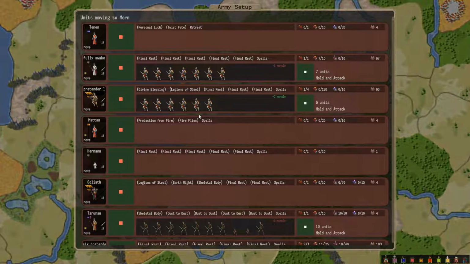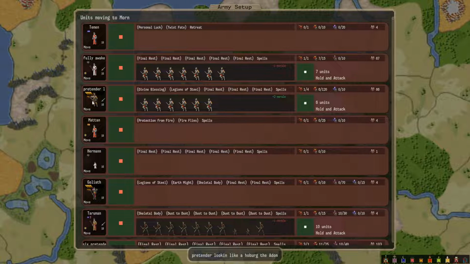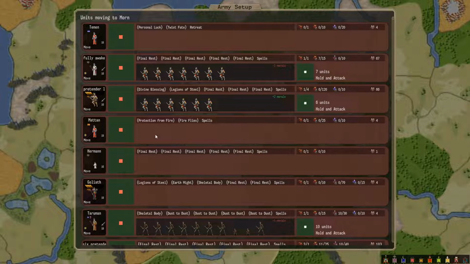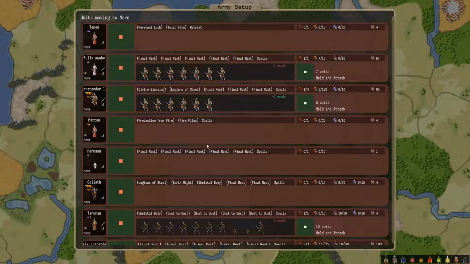So this is everything that's moving into this throne province. Lots of skeletons, lots of sacreds. We have my prophet who can divine bless. So all of the other priests are just going to cast Final Rest, which is my banishment spell. And we've also got a little death mage here who's casting Dust to Dust. So hopefully that should clear out most of the long dead quite easily.